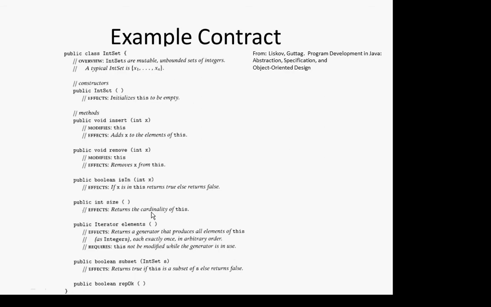You may be a really bright programmer, but do you really want to be spending all your day looking at other people's code just to figure out what is guaranteed by it, what you can count on? Probably not. You don't have time for that. You have to write your own code. If you can get a high-level understanding about what's guaranteed, what is ensured, what you can count on from an interface, that often gives you everything you need to know to use elements of type IntSet. So if I have an IntSet, I know what I can do with it. Does that make sense?